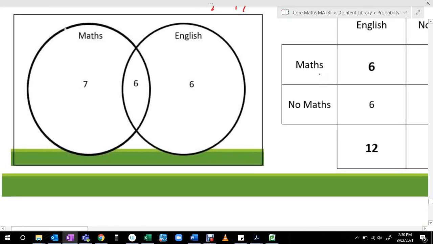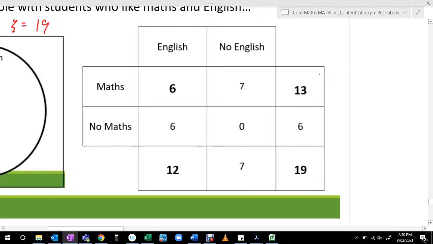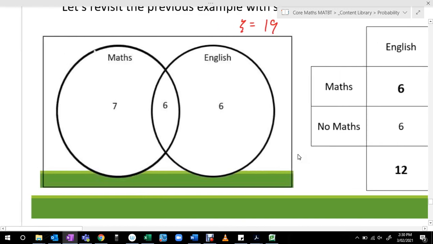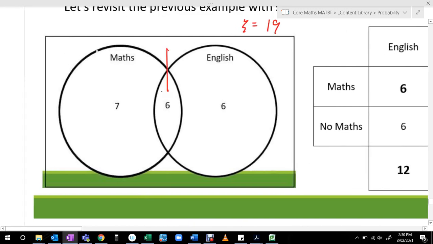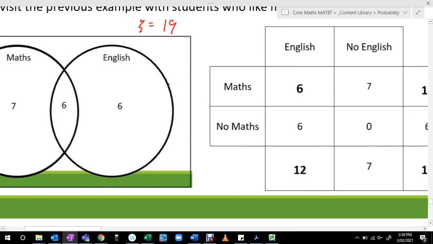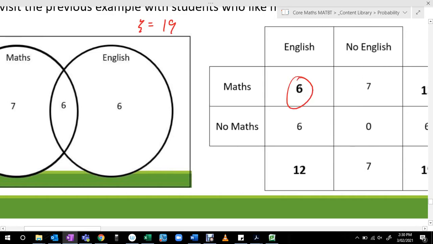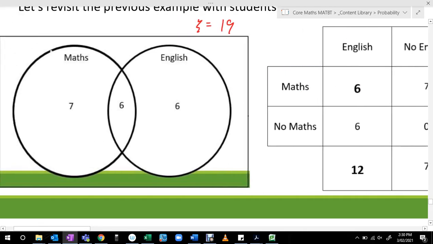Which means that when you do a two-way table, I always start with the bottom right number here. Put 19 in there. Okay? And then from there, you can go with the rest. What does this symbolize? The middle number. This symbol. Intersection. So the intersection, the next one, I put that number here. The 6, because it's English and math. So they both go there. Intersection. Okay.